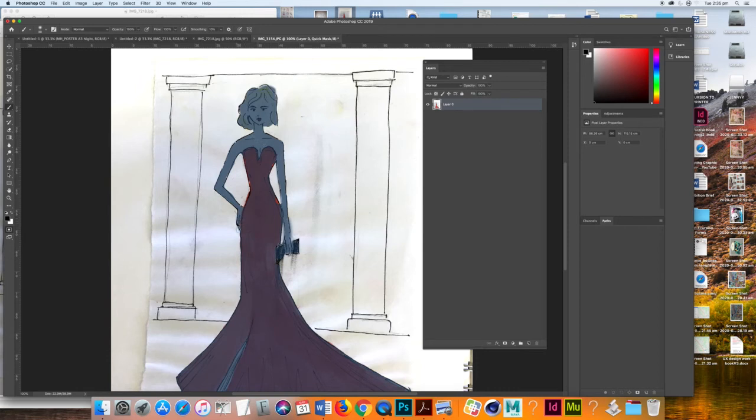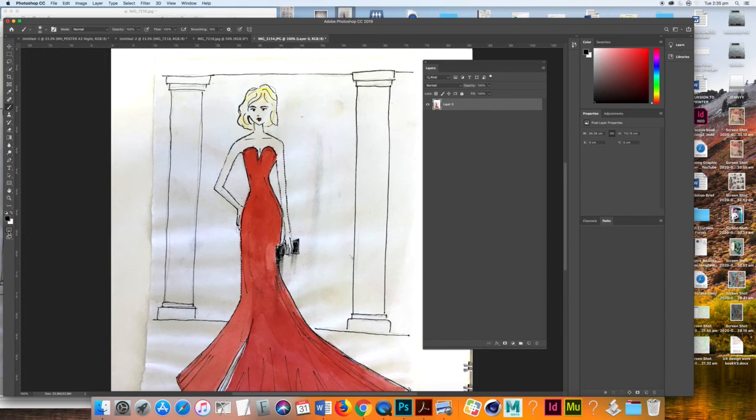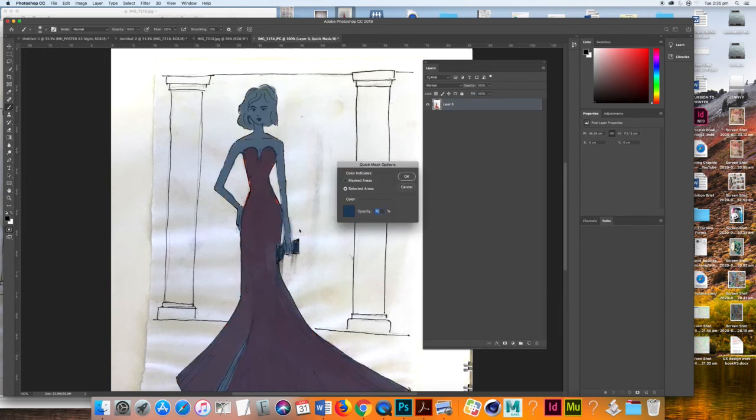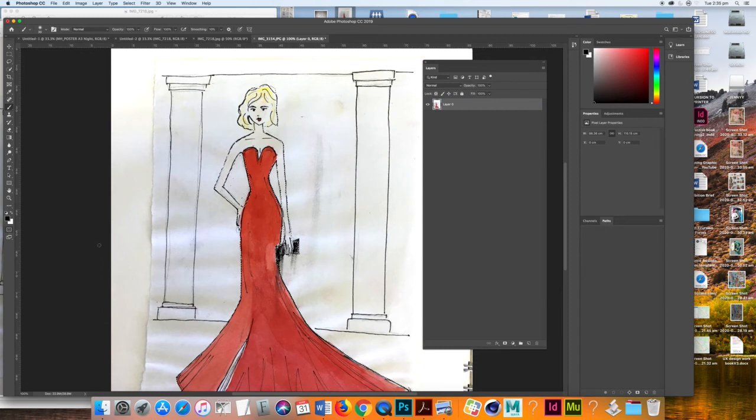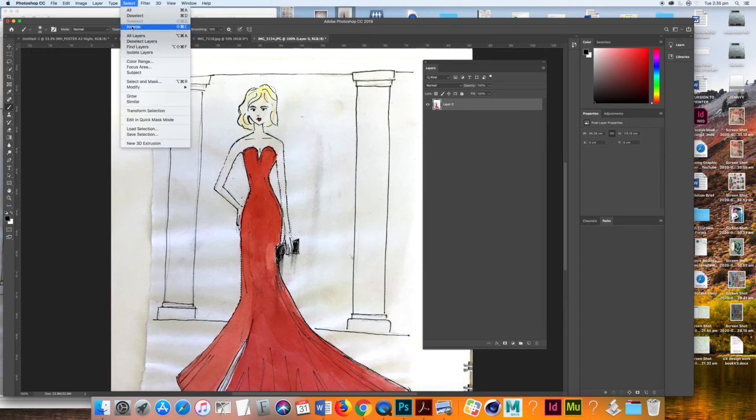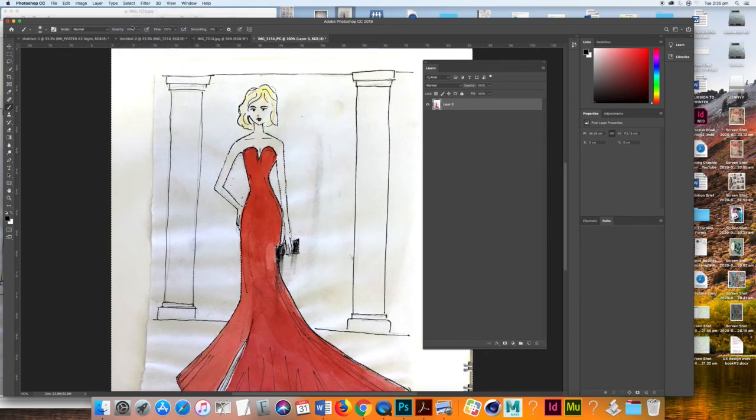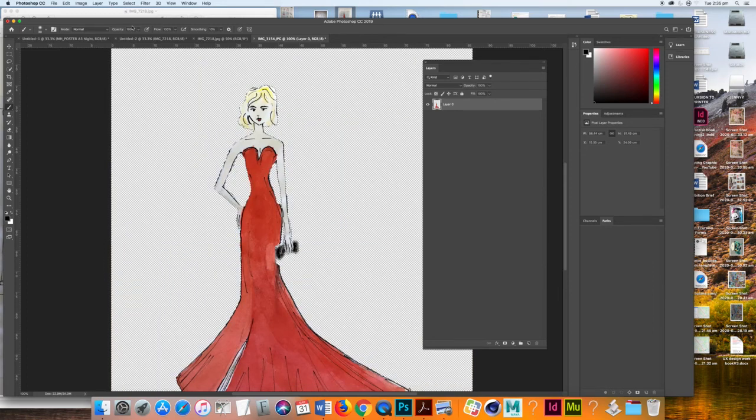Now the crucial thing is, when I want to go back to a selection, I just click once. If I need to change settings on how quick mask mode works, I've got to double click. So I say OK, and then click once to come out of it to see the selection. Now I want to chop her out of the background. If I hit the delete key now, I'll be cutting her out. So the last step is to go select inverse, and now I'll have the background, and when I hit the delete key, I just get my figure.